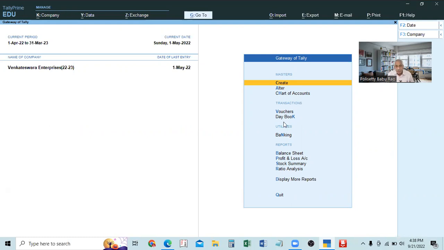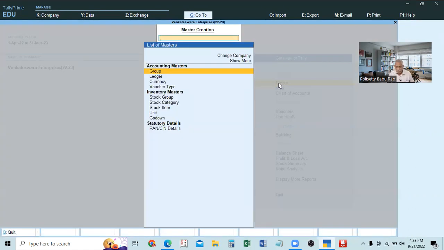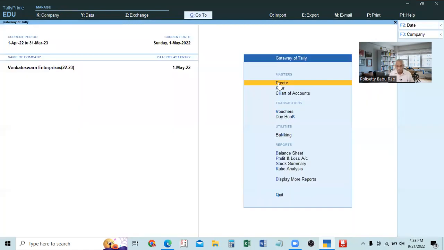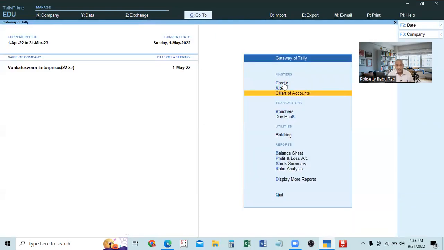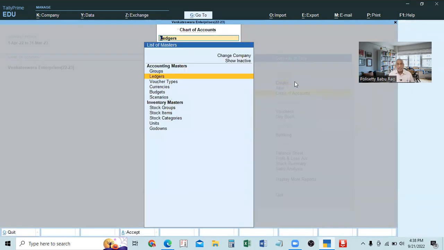In every option, we can select it and press enter, or we can click with the mouse. Clicking with the mouse is one method. Another one is selecting it and pressing enter. These two methods we know. Selecting, in the sense, not with the mouse. If you click with the mouse, it will be activated. So here, with the help of the up arrow and down arrow, we can select anything we want and then press enter. We will get the next screen.